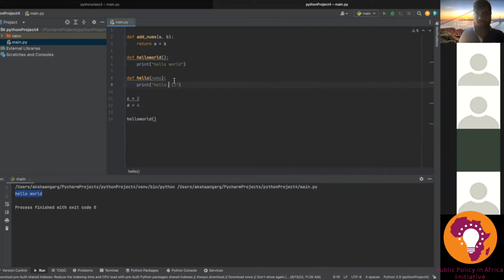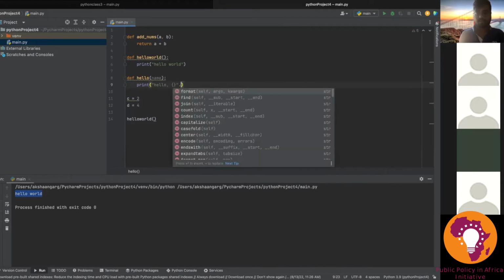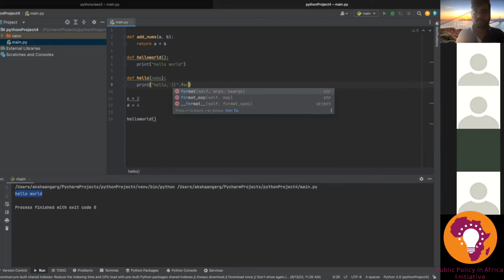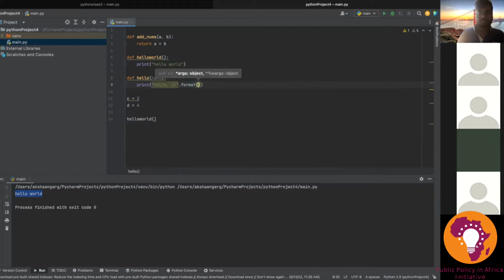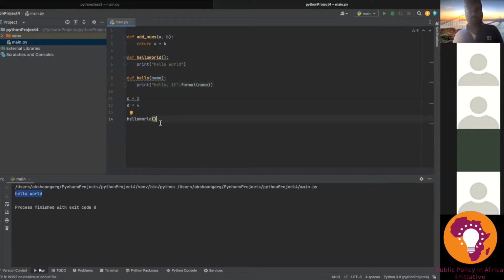With this curly bracket, we can replace it with a variable using format. So now here we can do name. What this does is it will take whatever's in the variable name and replace that where we see these curly brackets. So let's try running our new code. There we go. We got hello Akshan.